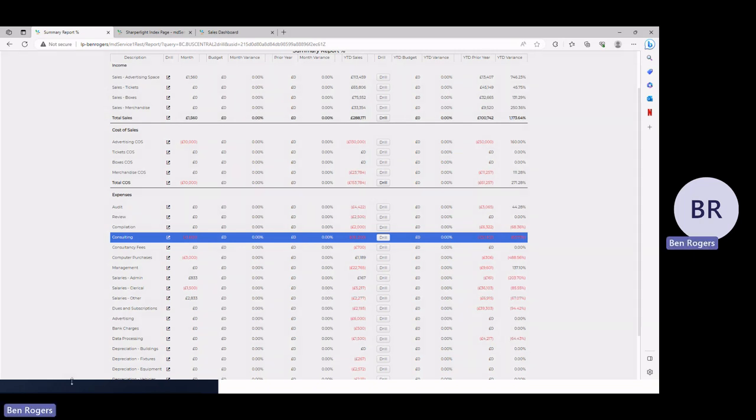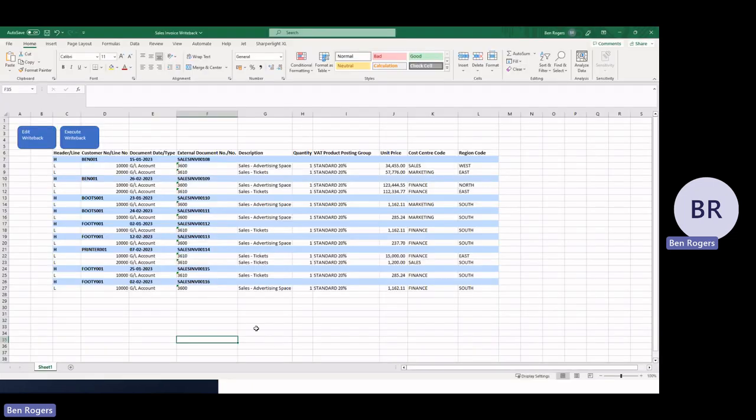Now, the final thing that also is very powerful with Sharperlight is it pushes data into a system as well. So while we've been showing examples of extracting data, you can also get data into a system via what's called a write back. So this is a sales invoice write back. The layout of this is a header and a line, and you can see I've got a couple of write back options in here in the buttons. So getting the format right is the part that will take the most time, but once you've got your layout, it's very, very simple to create a simple write back like this and push it straight into a system.